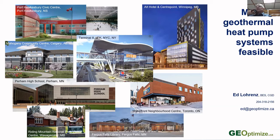additional cost. Compared to electric heat, you're looking at a total energy cost saving of roughly 50% on your total electrical bill. If you're comparing it to natural gas right now, you're looking at a smaller saving, probably in the range of maybe 30, 35%. You're getting some saving on cooling. On a house, you don't do as much cooling as you would on a commercial building, so you're not getting as much saving there. But for a commercial building, you're going to get a lot more saving on the cooling.